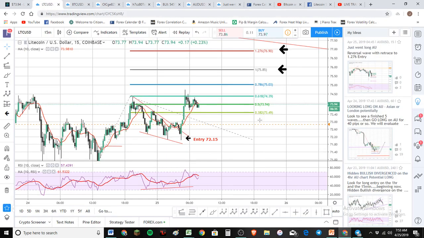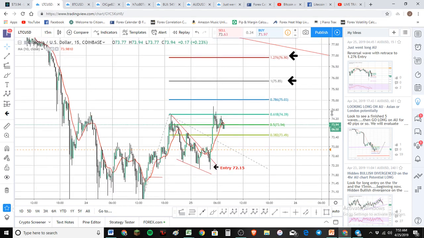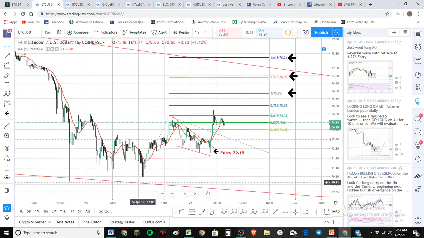Now let's just look at the actual chart, and you can see it playing out. I've marked where my entry was there. We've got the bottom, we've got the top here. We've put our fibs. We've got an extension. We should see price come at least to 75.85. I'm looking at 75.85 as a potential exit. We'll watch price action as we get there.